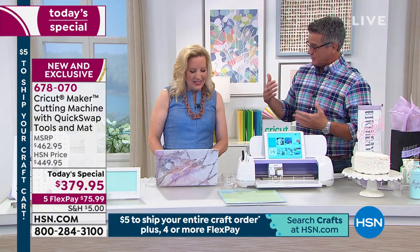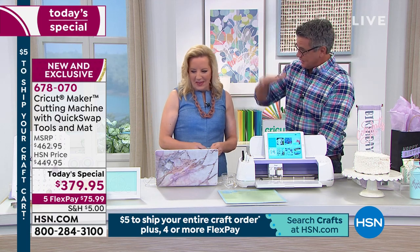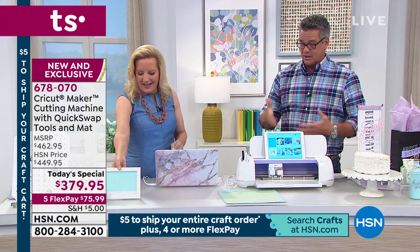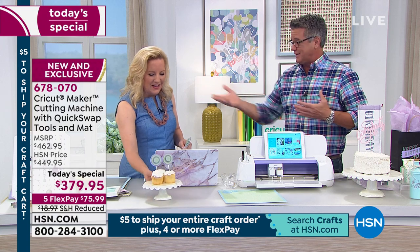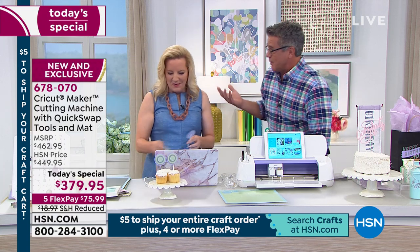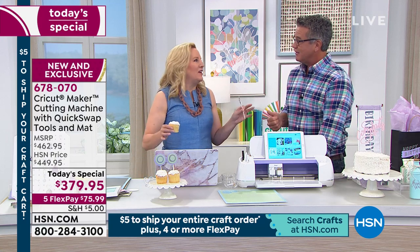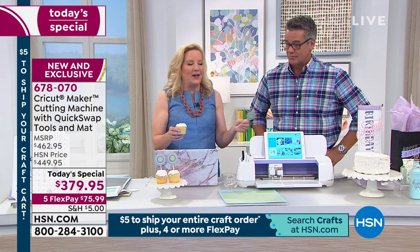There are all different skill levels when it comes to using the Cricut Maker or any other crafting tools. It's nice to know this can account for all different levels — whether you're advanced or just coming in, the Cricut Maker is going to help you out. With the new tools, why not get it with the most it has? I love being here at HSN because it's always first, always the best, and it's everything about crafting.